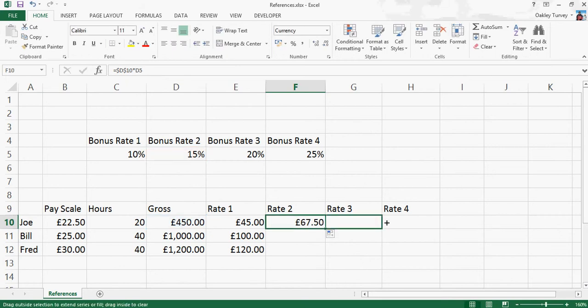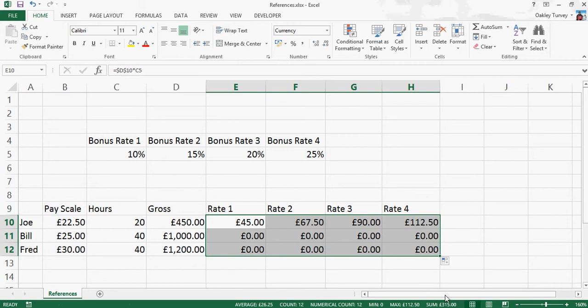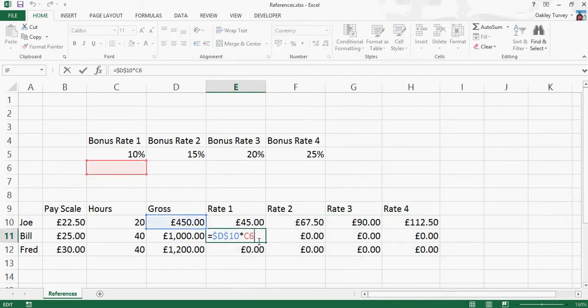So you might think we've solved the problem, because all of those rates going across there work. But what doesn't work is when we fill these rates downwards, because, let's have a look, this C6, which we made unlocked, has now come down. So what we actually want to do is lock it in the row number so it moves across as we move across. But when we move down, it doesn't move down, it stays in the relative column but absolute row. So let's see how we do that.